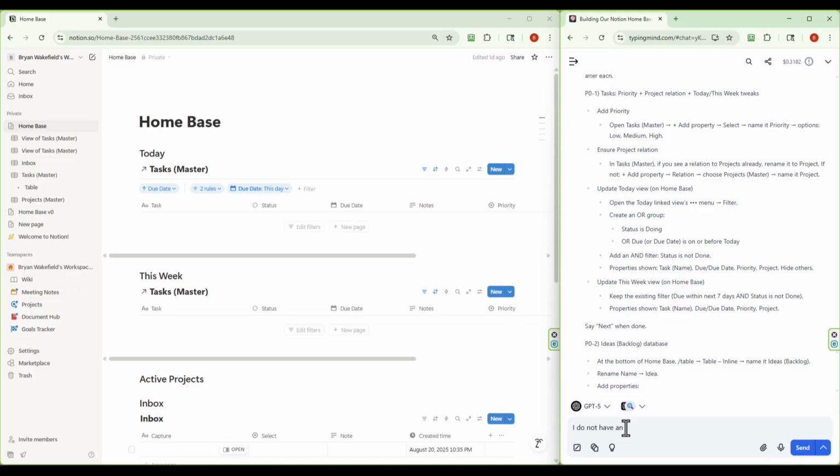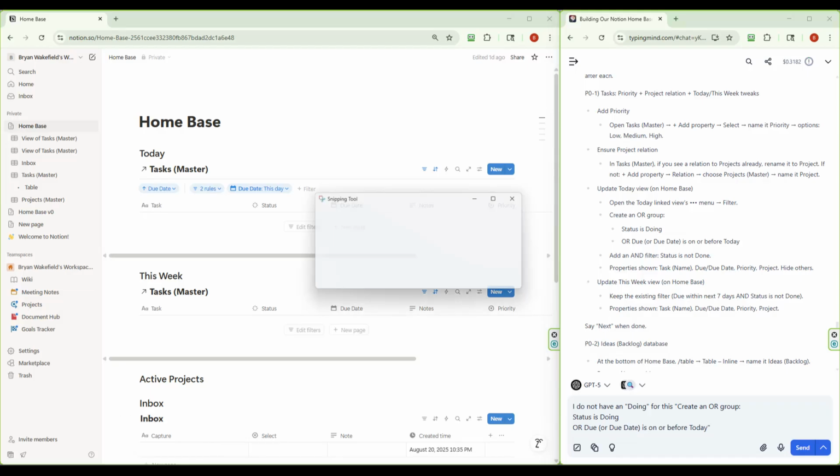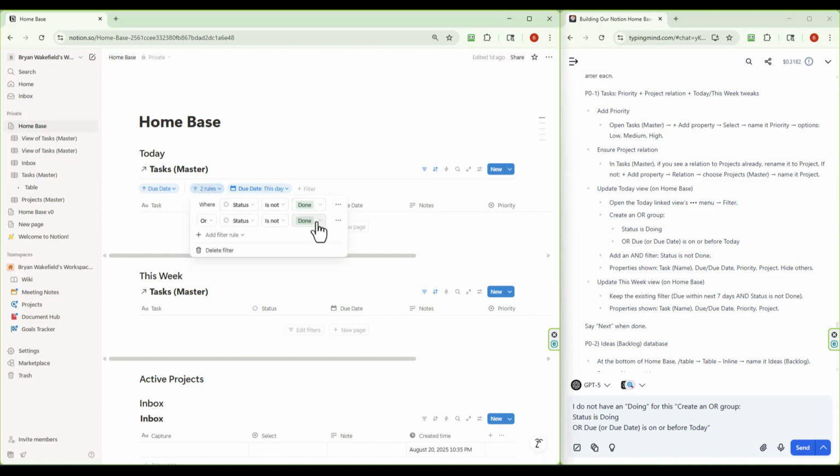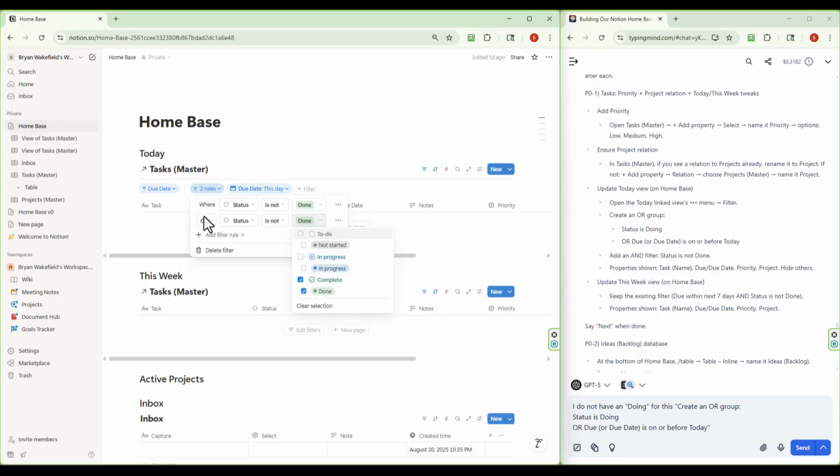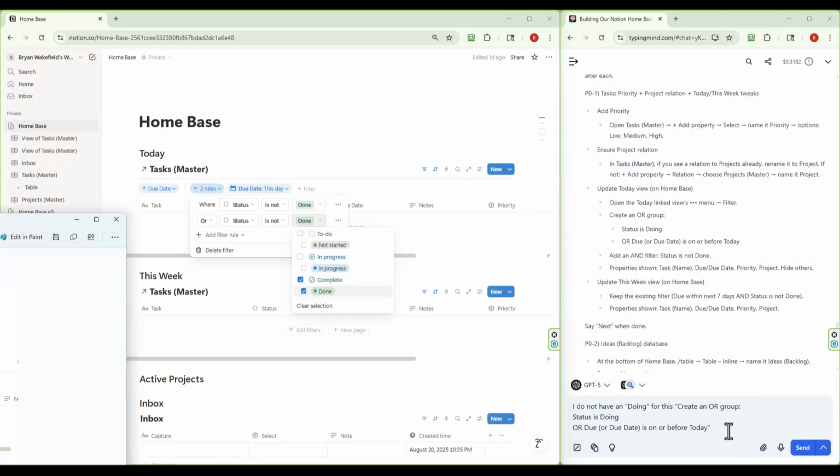Oh, do not have doing for this. And I'm going to drop a picture in real quick so it knows exactly what I'm talking about. Okay. And I will open these rules. We'll do this, and hopefully that stays. Yes, it does. Okay. So now I can see exactly what our selections are, and I can look at that picture.